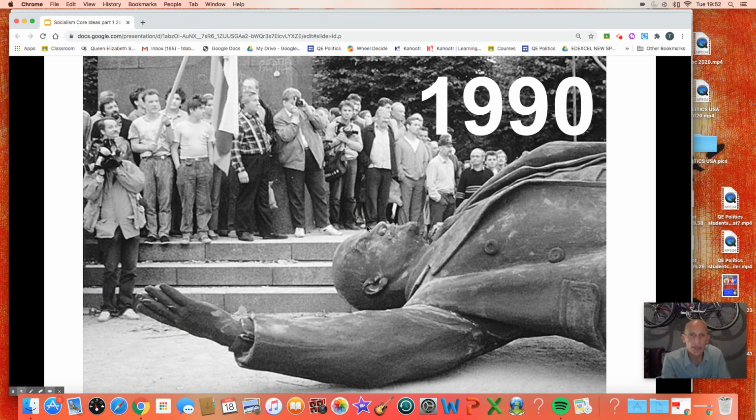There we go. What we started with was this picture, and most people grasped straight away that this was Lenin, or at least a statue of Lenin, in an Eastern European country. This one happens to be Romania. And I put this on because I was reminding students that in 1990, after the fall of the Berlin Wall and the Soviet Union, and what were called communist countries in the Eastern European, Eastern Bloc, most people thought that was it for socialism. Socialism's dead.